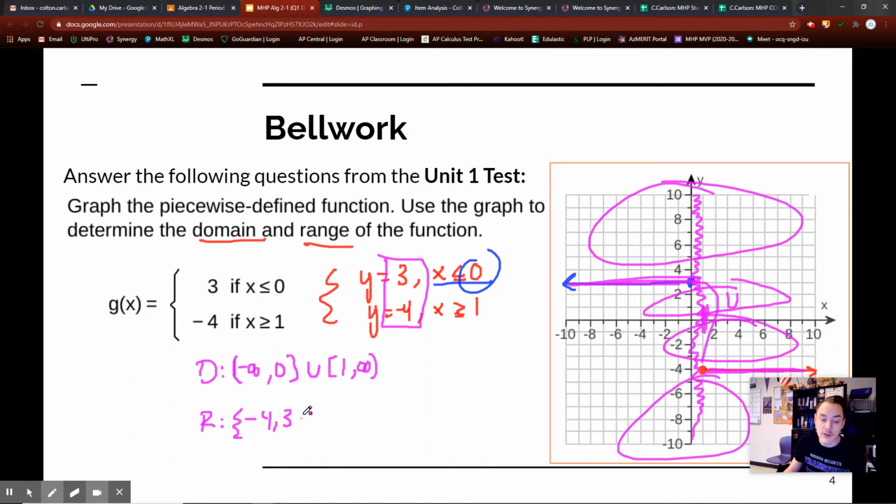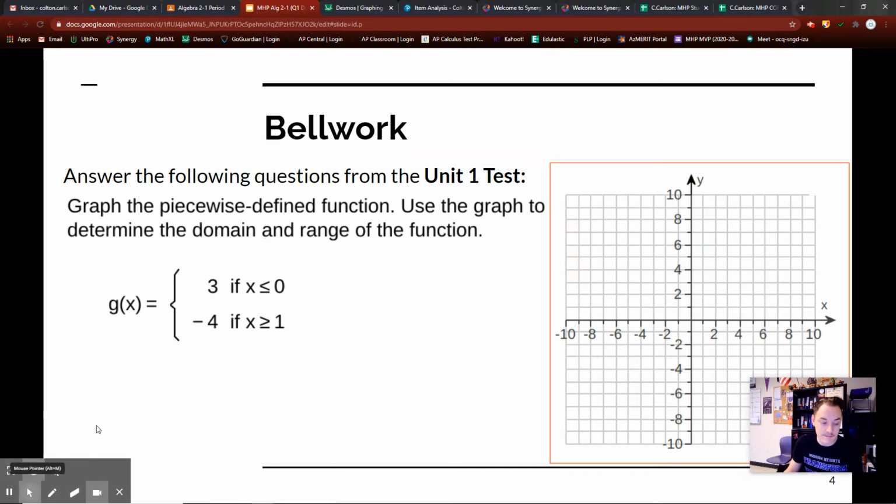And so what we're going to do is we're going to include little fancy braces there. And that is how I do my domain and range. I think Math Excel may want you to do it like from least to greatest, so -4 to 3. That's why I put it there. Sometimes it's maybe greatest to least. I can't remember. But probably that, -4 to 3. Awesome. Let's continue on, okay? That is how you do that piecewise function.